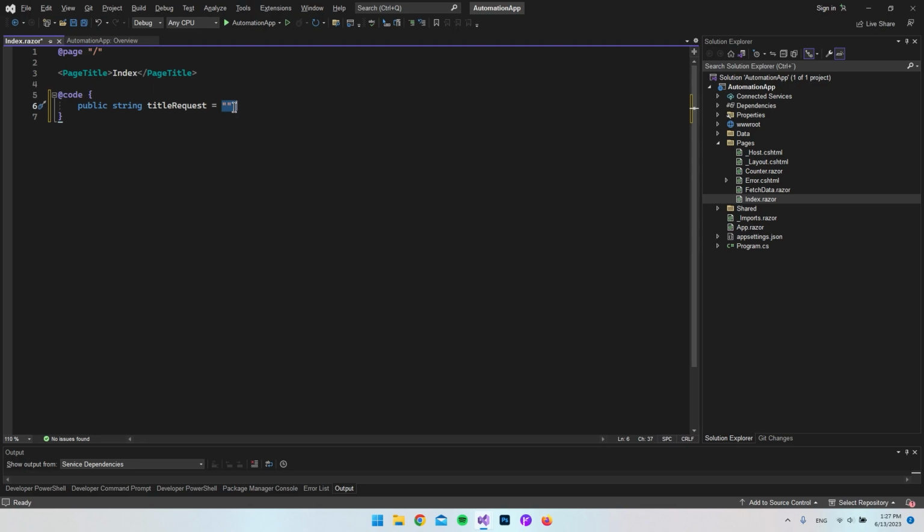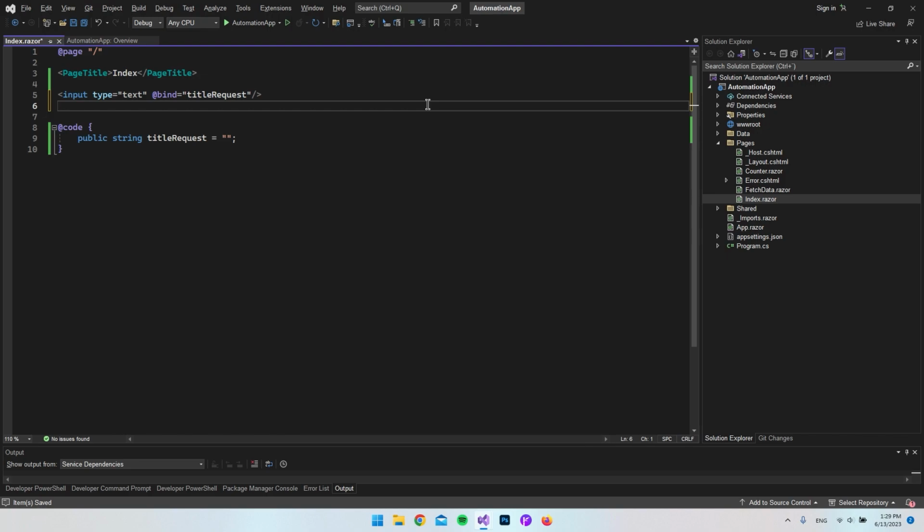And to begin with, it should just be empty, because we're going to create an input field just like this, so that we have an input tag. And the type should just be text, and we're going to bind the text to our title request variable. So now no matter what we type inside this input, it will always bind to this variable. We do also want to have a button. So I created this button where we have an on-click event listener on it, where we're going to trigger the get subheadlines method that we are going to create in just a moment. And the text on the button will be get subheadlines for the article.